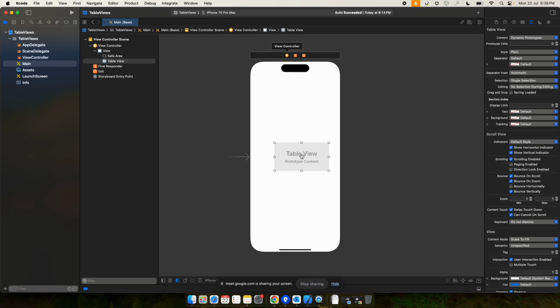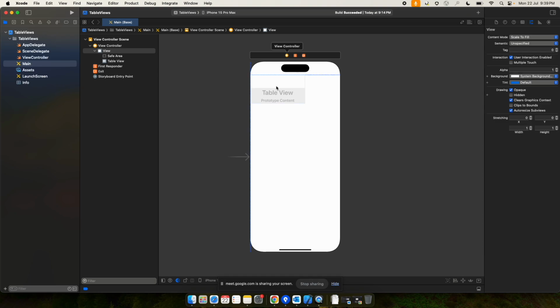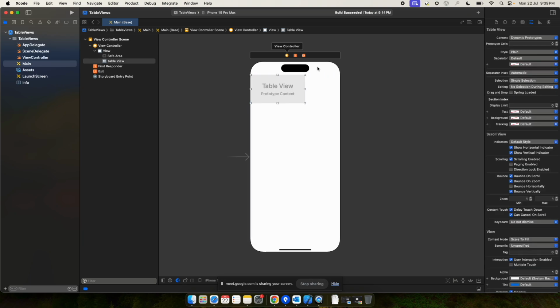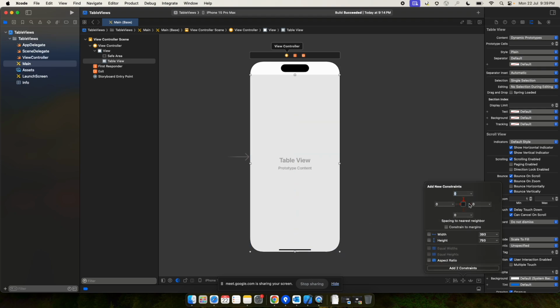So I'm dragging a table view here. I will make it full screen. Again, I'm not using the top area, as a standard practice. I have made this full screen. I will go here and select to stick to all four sides. When I'm saying stick to all four sides, basically if it is an iPhone, iPad, whatever, it will just be full screen. Done. Auto layout constraints done. This is now full screen.